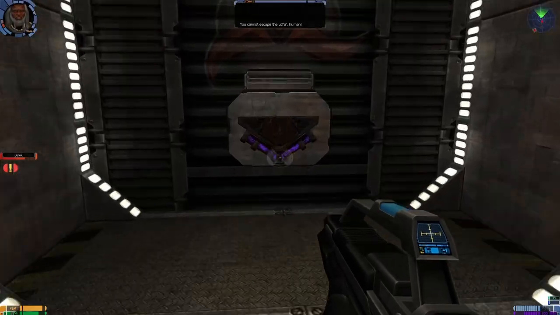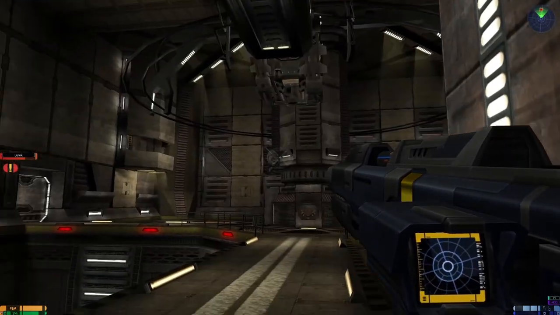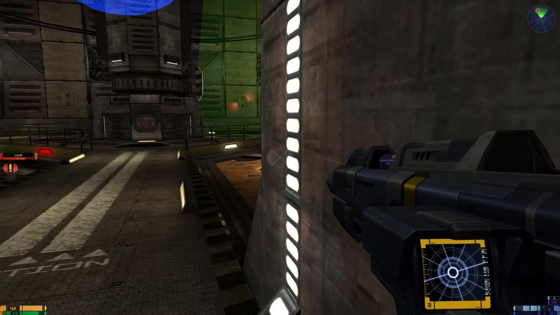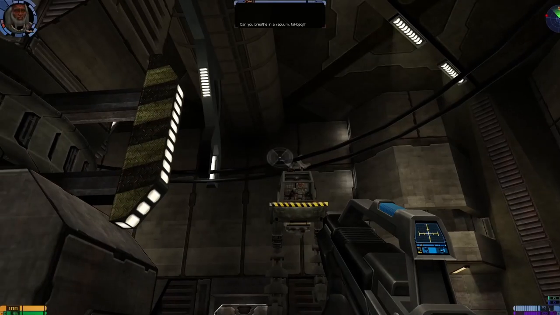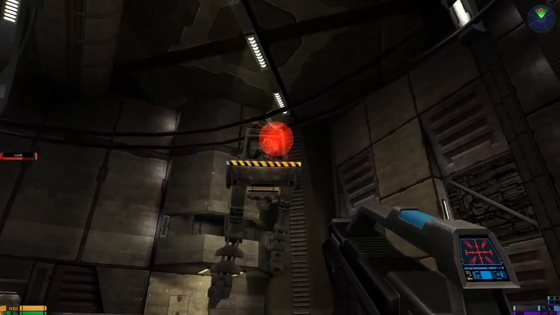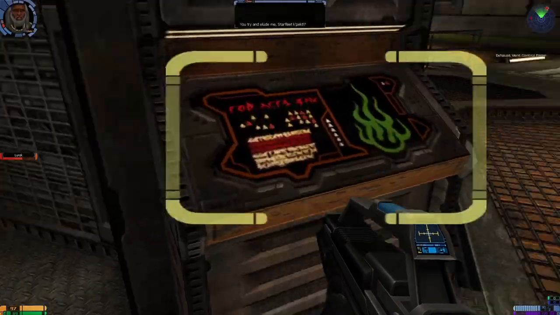Hey, what's over here? You cannot escape the Udar, human. Lighten up. I think I can. I got a feeling a big energy. Oh, what? How are you supposed to avoid that thing? How do we avoid that big green energy thingy?